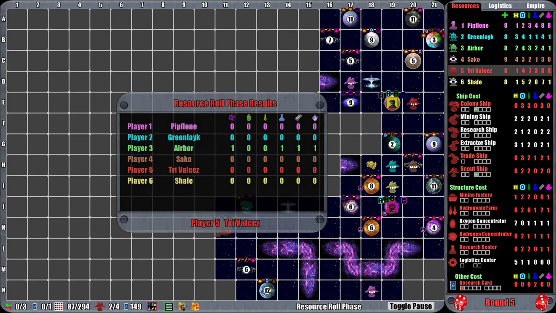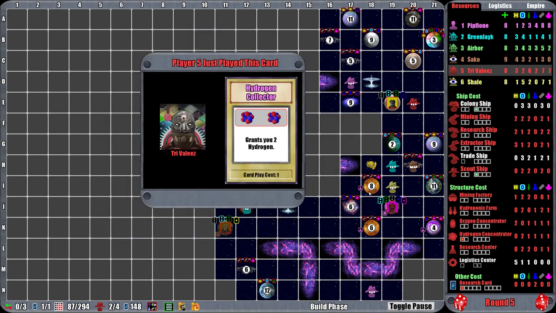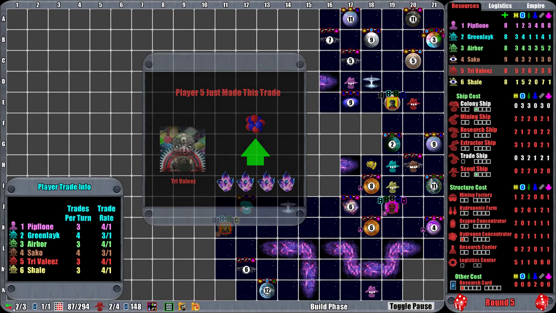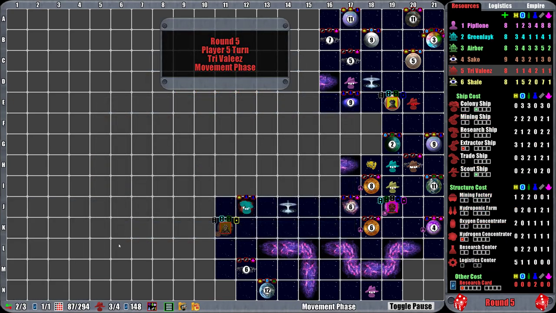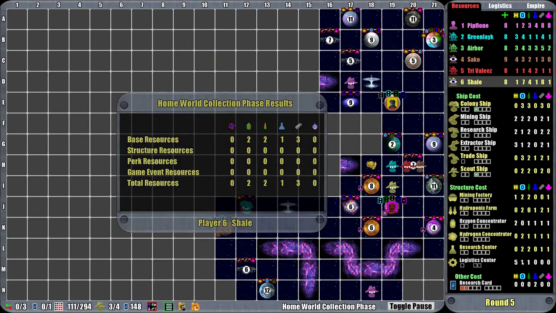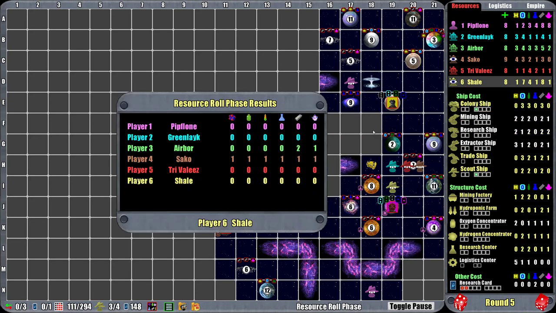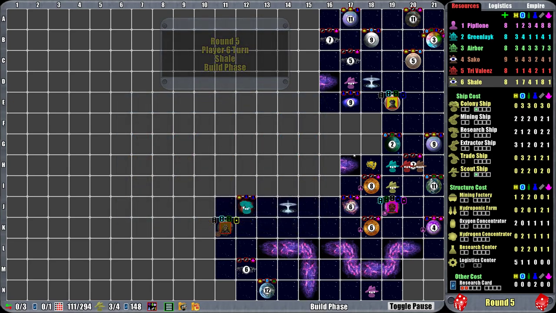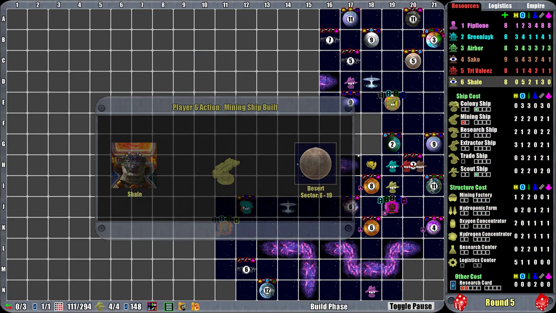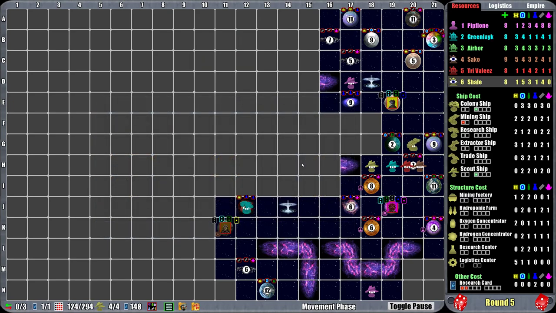Gimme. Oh. Get nothing. Try this trade thing. I should see if I could trade some metal for hydrogen and get closer to building this logistics center that I want so badly. Nah, I didn't get anything. Mining ship constructed. Ugh. Yeah, I know I was gonna get that anyway, but it's your turn.